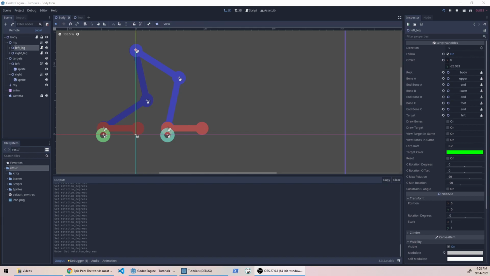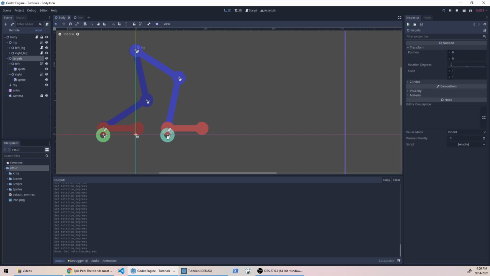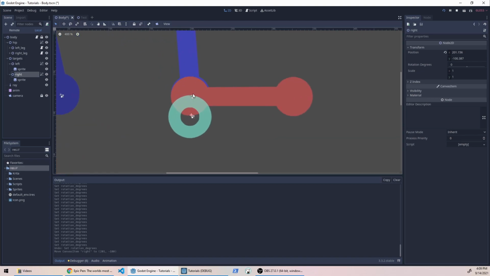I have these two legs. I just have three bone sprites. They're just white. I just colored them so you can see what's happening. And I have the targets. So the chains follow. They each have their own target, so they follow that. As you can see, right now I have an offset, so it's not following.